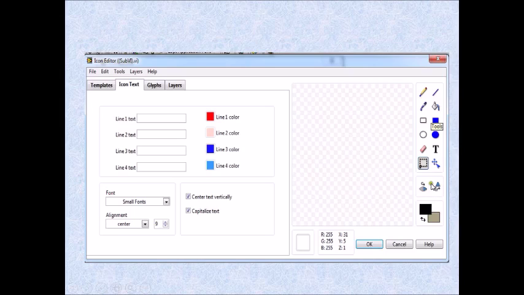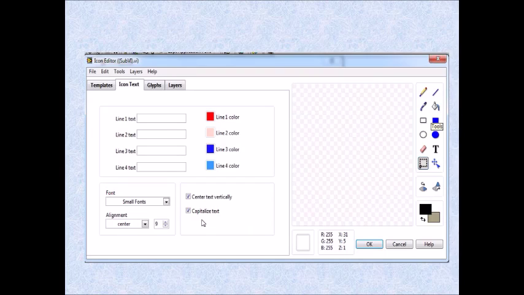So you can drop the colors, you can change the background. Another facility is font alignment, where you want to place your text, labeling and all that.